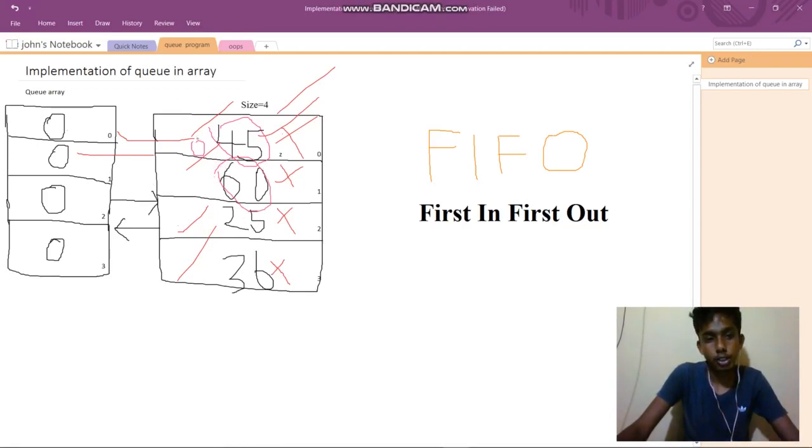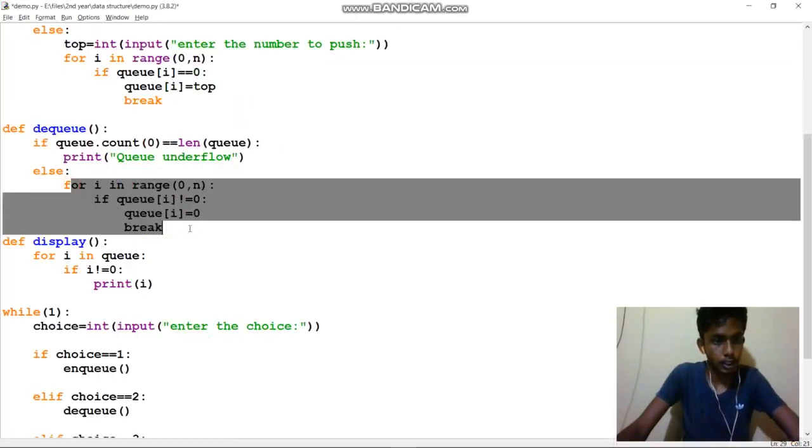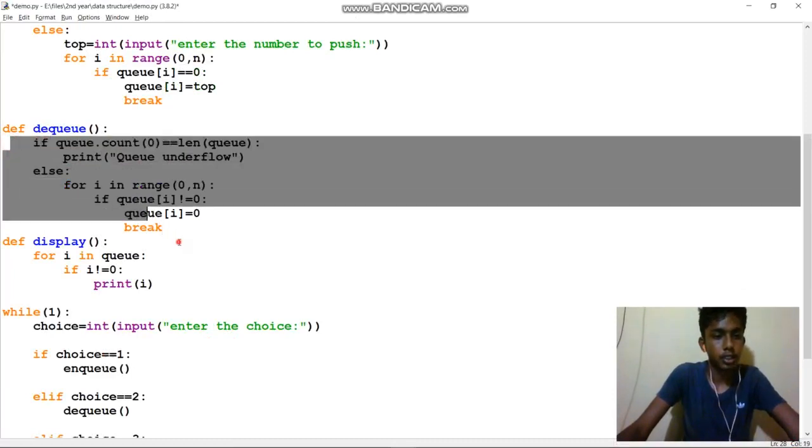So it will go to the next value, 60, which is non-zero, and it will be assigned 0. Further it will do the operation like this. This is the condition I have used in this else statement. This is the DQ operation.